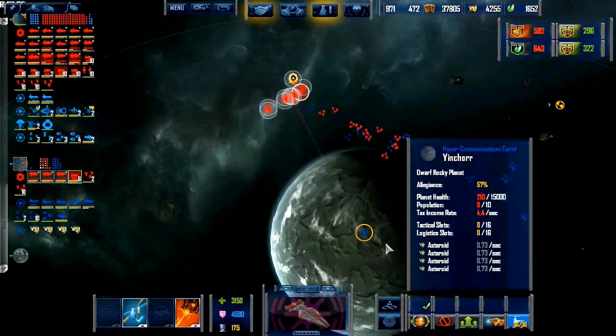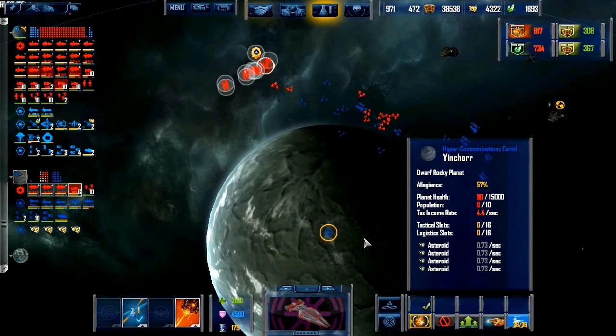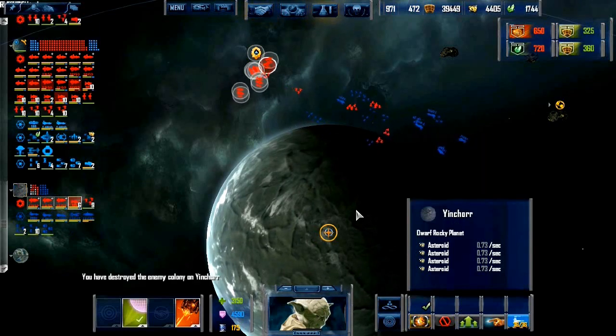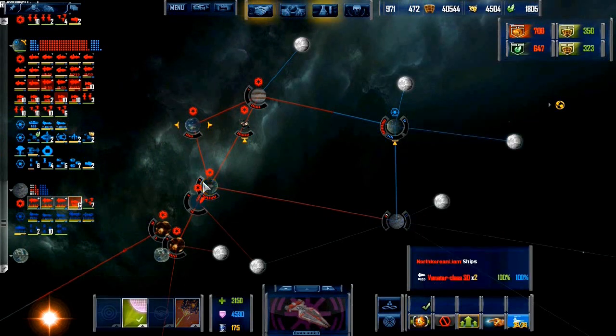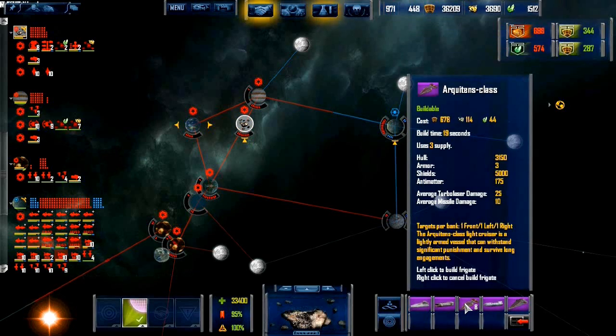Alright, let's finish bombing this planet and then we'll evac. We're not going to stand and fight. This force is too much. We've wiped out an enemy colony. Right, let's go back to this world and defend. We need more escort ships. Let's get those up and running.